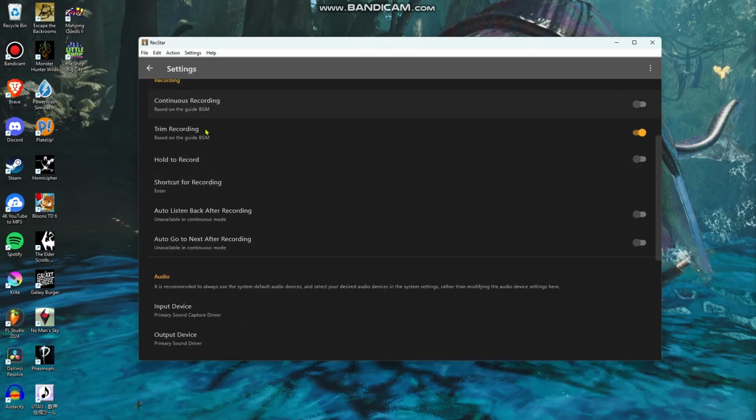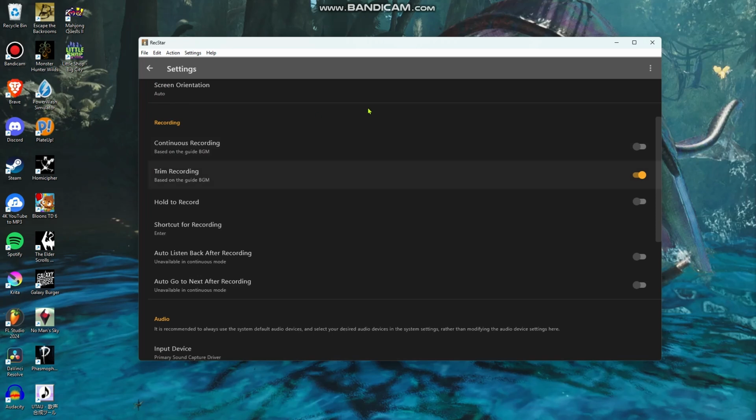None of this matters here. The recording part matters. This is more like personal choice. If you're a Windows user and you're using RecStar just for the fun of it, you can already understand what half this is. Continuous recording. Let's say continuous recording is you have a choice. When you're reading down a list, right? You're recording and you're reading through a list. RecStar will break up the list into separate lines, okay? There will be so many lines, and you can either choose to do it line by line, or you can choose to read the whole list of lines all in one go.